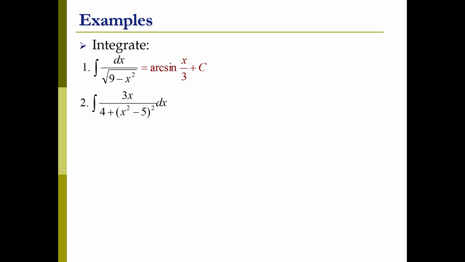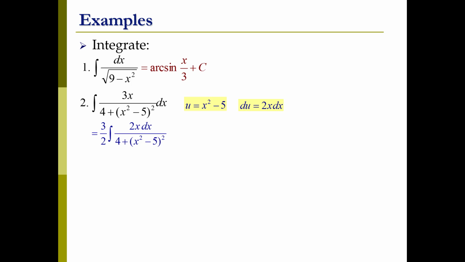In this case, we're going to let u equal x squared minus 5, and that whole quantity is getting squared. So then that means that du is going to be 2x dx. We have a 3x dx. We're going to go ahead and take the 3 and factor it out. We're going to multiply by 2, but if you multiply by 2, we've changed our problem, so we're going to have to change it back by dividing by 2. a in this case is 2, and so 2 squared is of course 4.